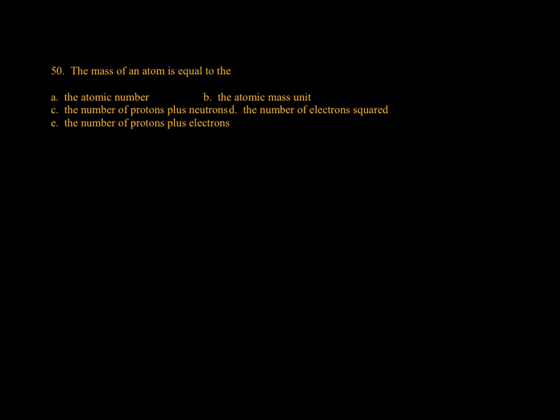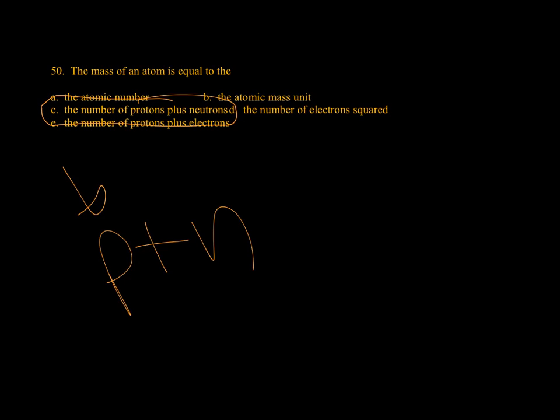The mass of an individual atom is equal to the number of protons plus the number of neutrons. So it's protons plus neutrons. If you know the number of protons, which remember is the atomic number of the element, then that means that the atomic mass minus the protons equals the neutrons. There's going to be questions where you might have to figure that out, and there's one coming up. So protons plus neutrons equals mass, which means mass minus protons equals neutrons.